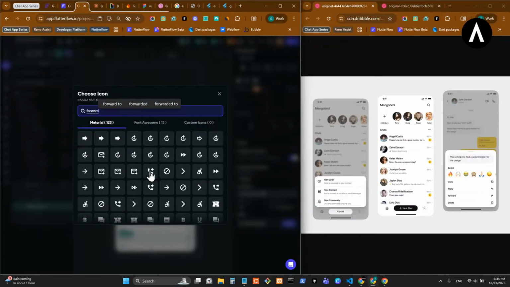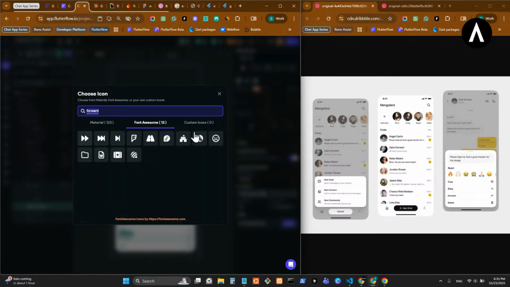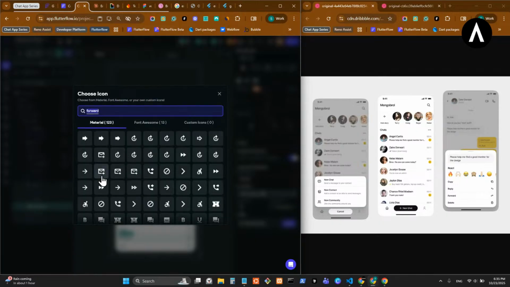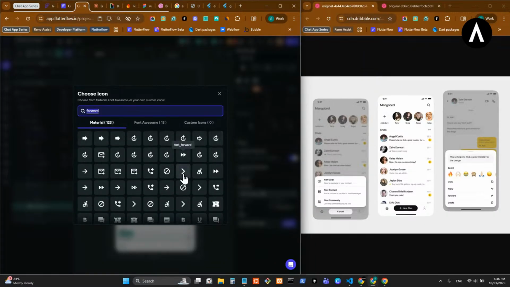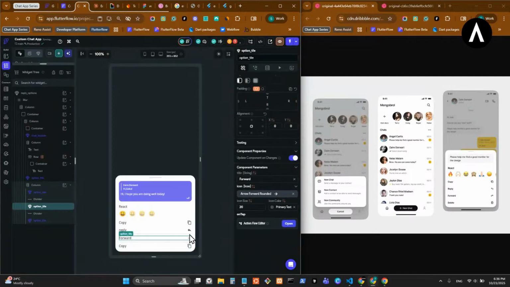You don't have an option for forward. We'll import these icons. For now, I'll just set something. I have delete.